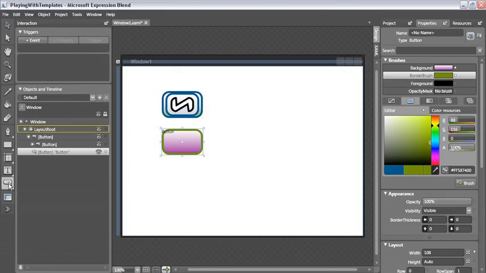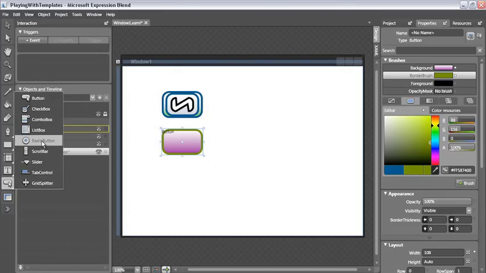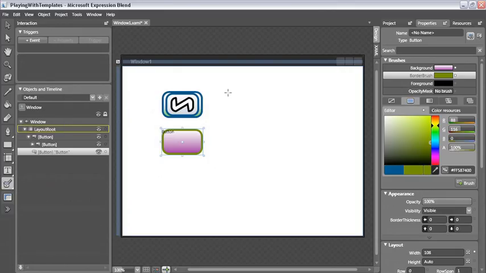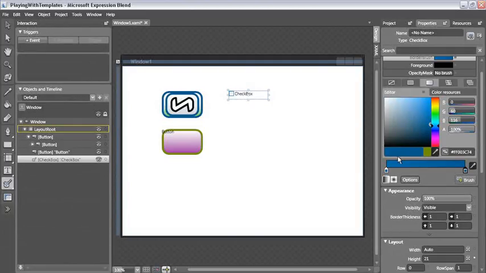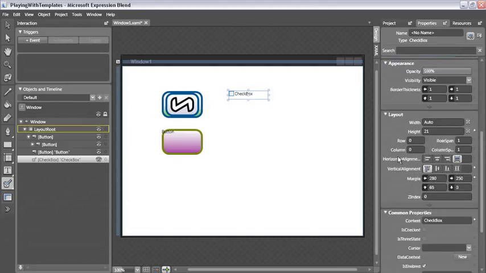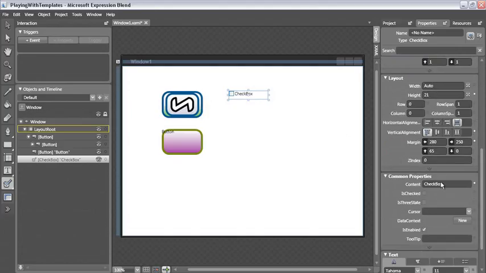Now when you right-click and create a checkbox, what you get is some pretty standard behavior. Now let me scroll down in the Property Inspector, and you'll see that the checkbox has got a content property. As soon as you see that, you should be able to guess that the checkbox control has got a content presenter. Next to it, though, we've got a white square.